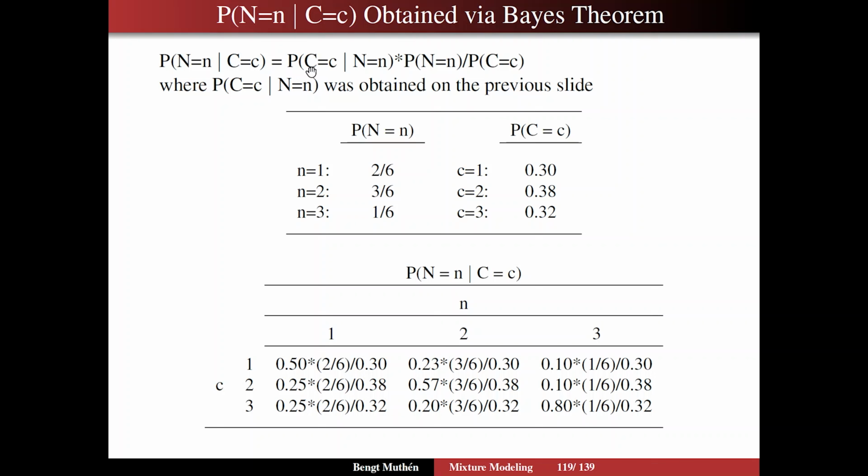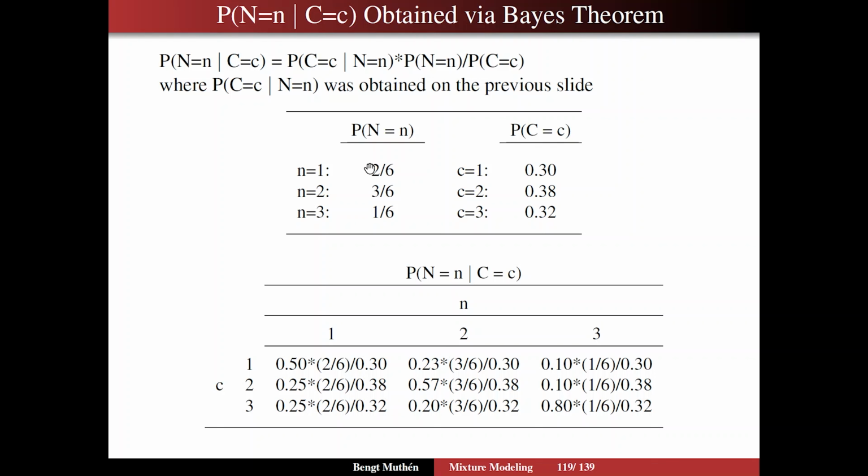So that's the joint probability of n and C. And on the right-hand side, you say the same thing. C given n times probability of n is the joint probability of C and n. So you can check that you have an equivalence here between the left-hand side and the right-hand side. So we already computed C given n. So now we need to figure out what probability of n and probability of C are.